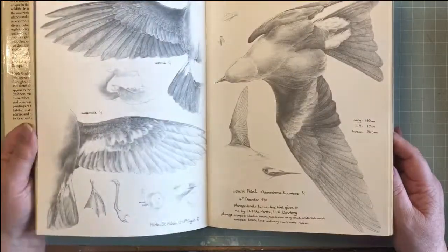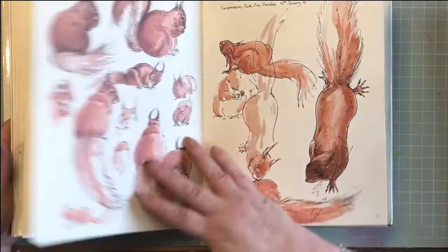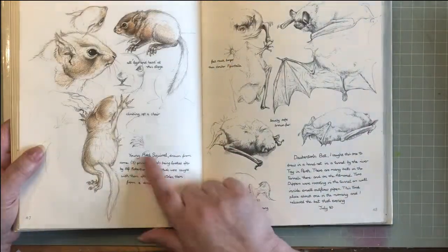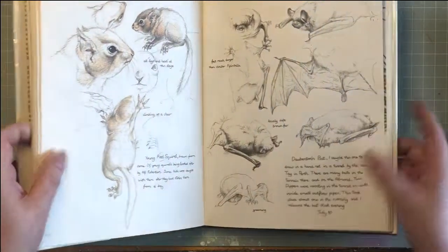And not only that, the text is nice. Wow. Red squirrel sketches. The text, the font that's used, it's really nice. So you can use that as well.